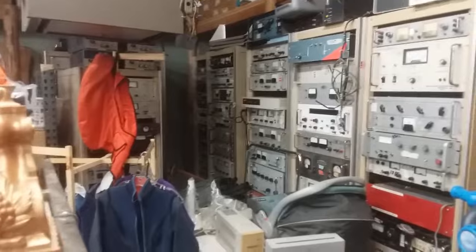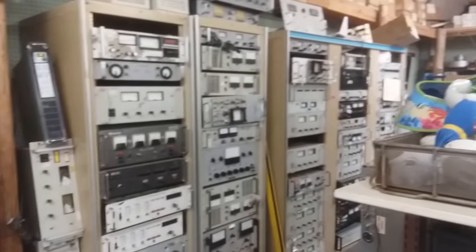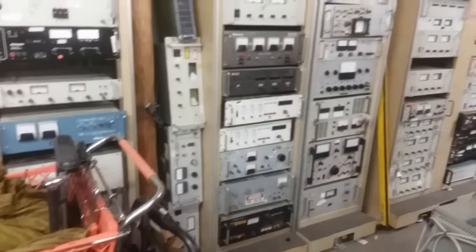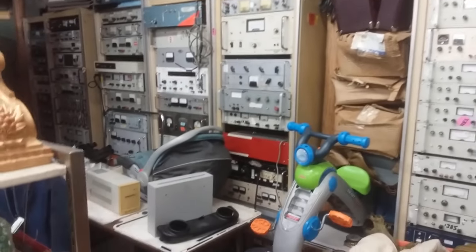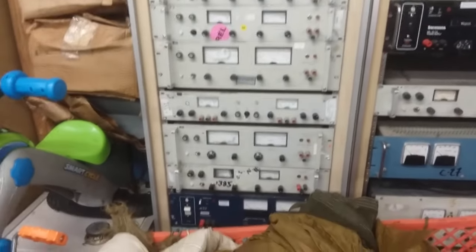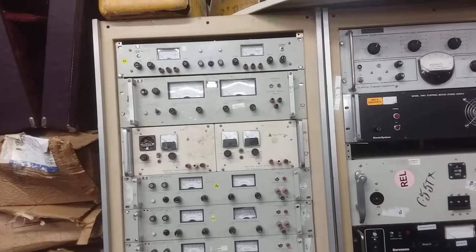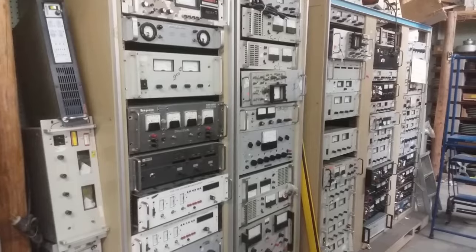And then here we are along the back wall. It is just covered the entire length of the back wall with these big 19-inch racks with all kinds of rack mount equipment in it. I wouldn't be surprised if a lot of this came from Sandia Labs. I couldn't even tell you what a lot of it is, but here's a whole bank of HP stuff. Can you imagine what this must have cost when it was new? I can't imagine how many zeros were on that price tag. You could probably pick it up for pennies on the dollar here.